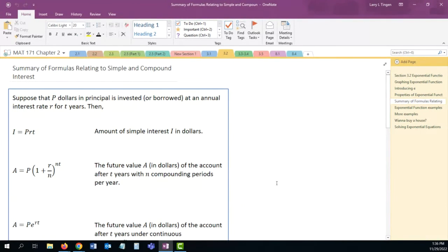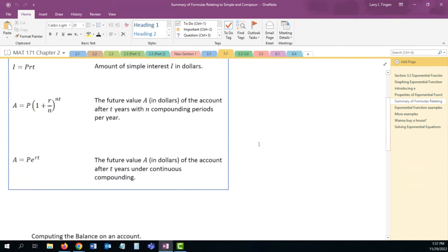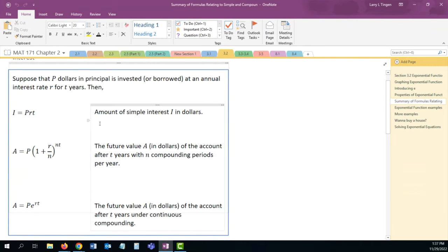Okay. Now, exponential functions and the concept of e show up in simple interest, and are not in simple interest, but in compound interest and continuous compounding. All right, so with that in mind, let's take a look at the equation. So simple interest is just principal times the rate times the time. People are used to that.